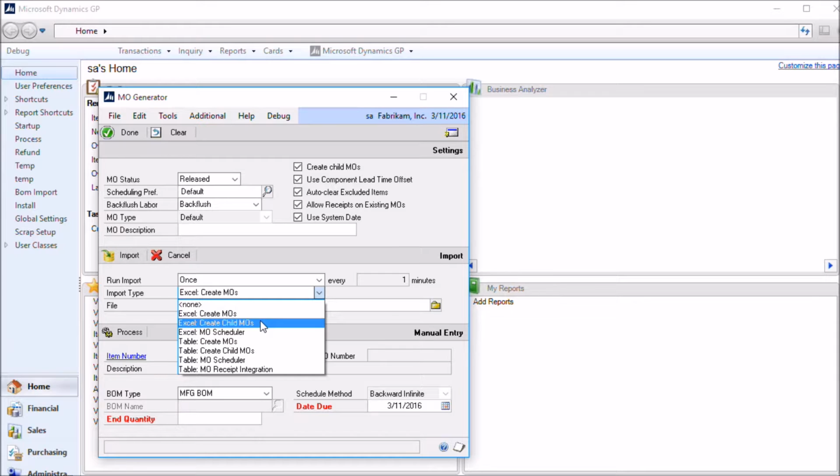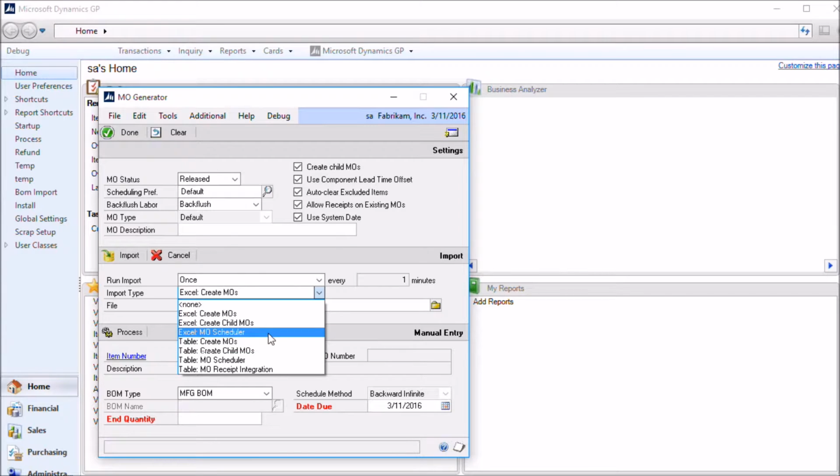You could have that integration also insert a record into our staging table. MOGenerator would pick that up and then run through that BOM and create any child manufacturing orders that you need to make the parent. So we won't look at the Create Child MOs utility separately because we've kind of already covered that.